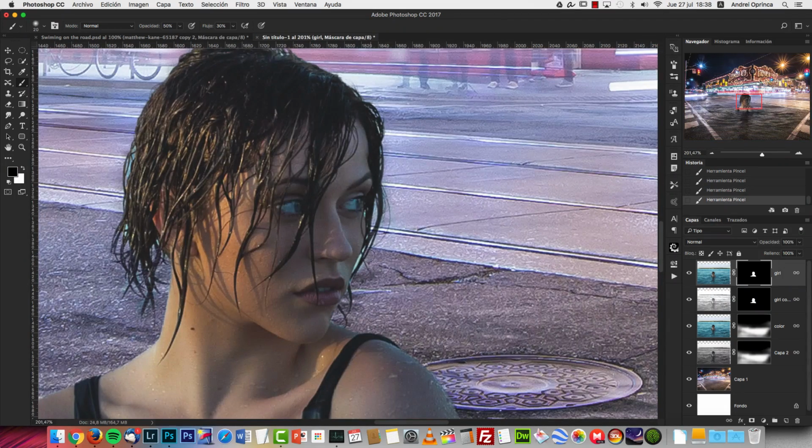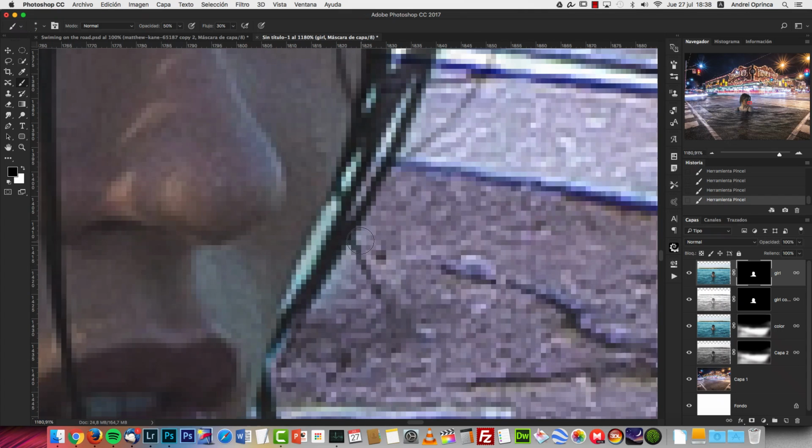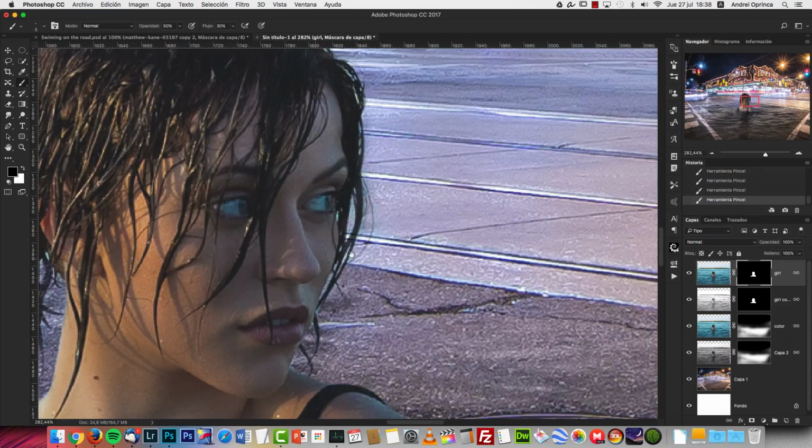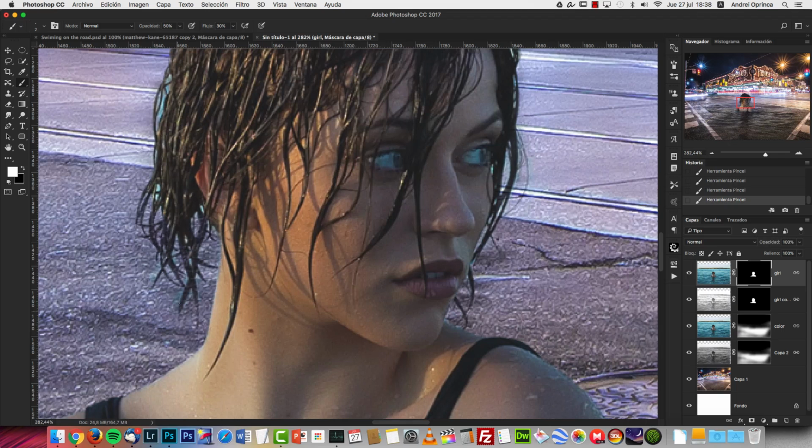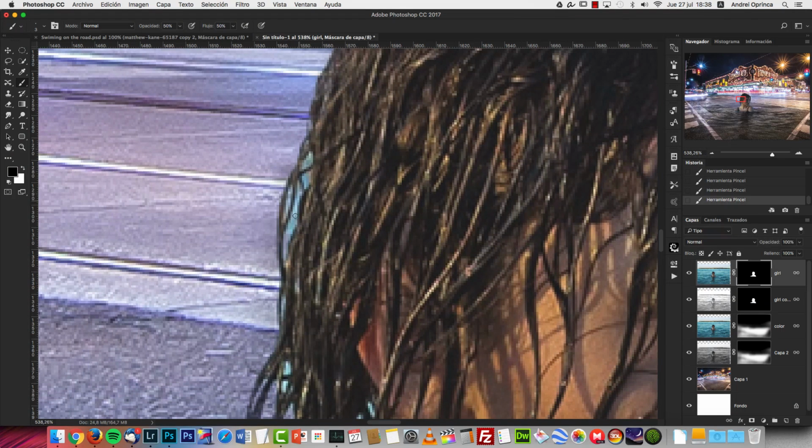And simply with low opacity brushes, you can get rid of areas that you don't want. And with several passes, you can construct the effect that you want. So in this case, I want to recover the hair. So that's why I paint with this low opacity brush and just paint with black if I want to remove areas, and paint with white if I want to recover some areas. With the graphics tablet, you will do it a bit quicker and better than I'm doing here with the mouse. It's really annoying to do it with the mouse, but anyways.